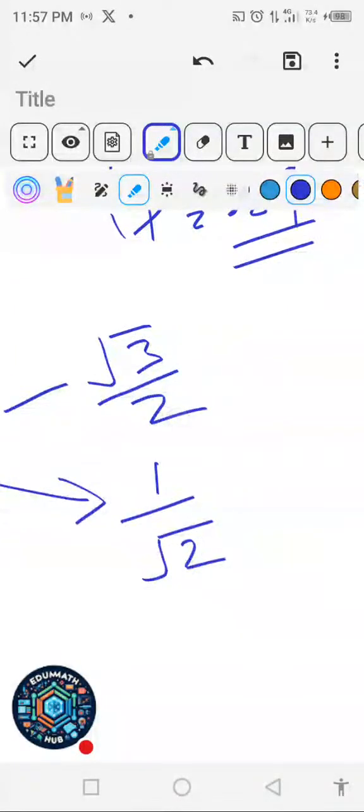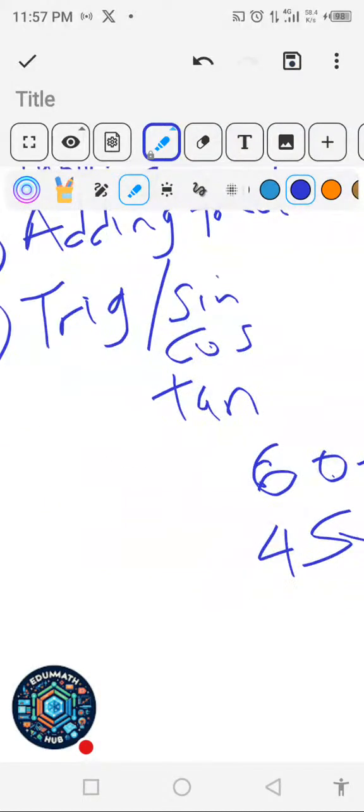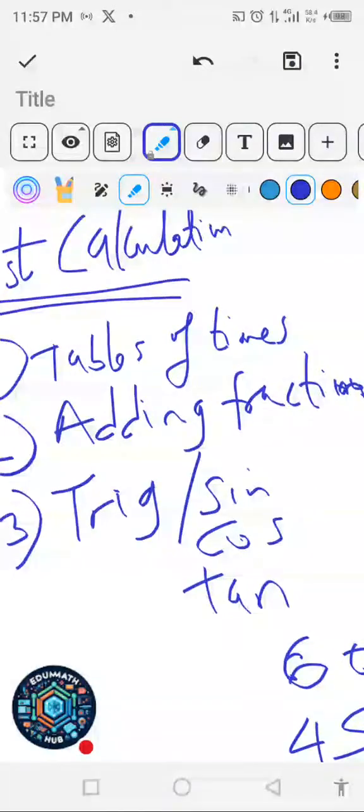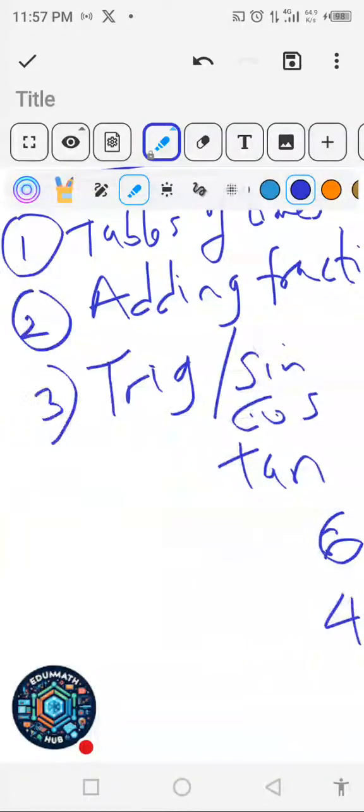Memorize it because JAMB will not give it to you in the exam. You have to memorize it. And if you memorize very well, you will not be making use of the calculator all the time. Especially when you master your times table. They cannot be asking you 9 times 15. You will not be using a calculator for that. You don't need a calculator. You can do it from your brain. The same thing with fractions. The JAMB calculator does not even have square roots. So you have to master square roots. Square root of 625, for example. You're not using the calculator for that because it does not have square roots. You have to just find a way to know that it's 25.